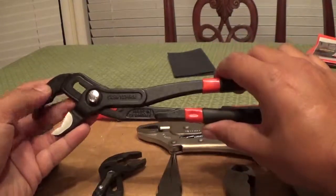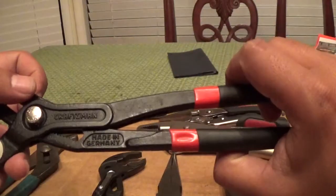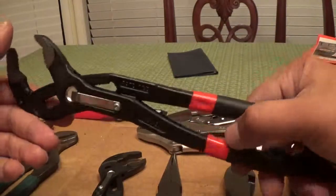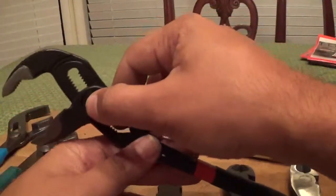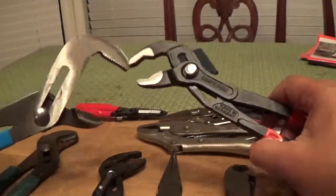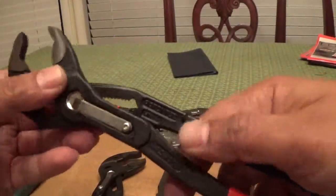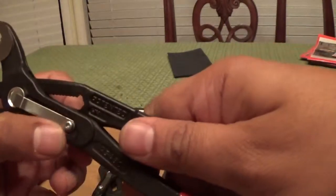These are European, these are Craftsman, but they're Knipex with the Craftsman brand on them. These have a little button here that you can adjust. I'm not a big fan of moving parts. I really prefer this one because there's zero moving parts on this one. This one's got a spring and it's got some kind of retaining clip, and it's got a screw there.